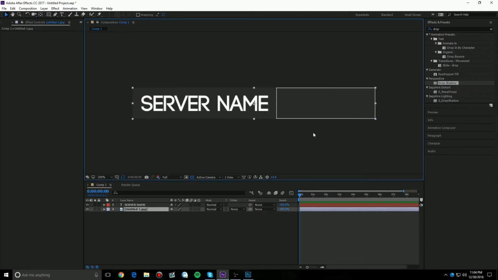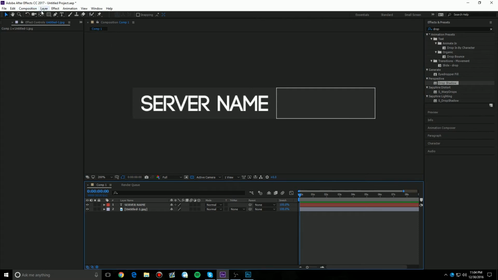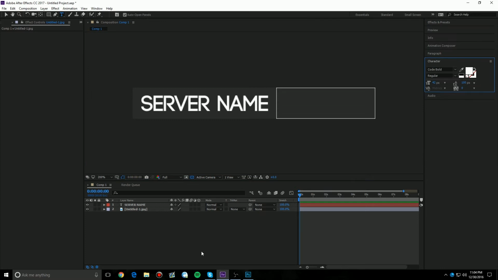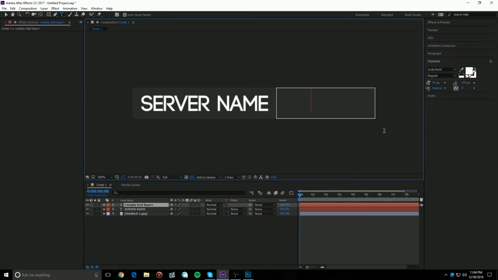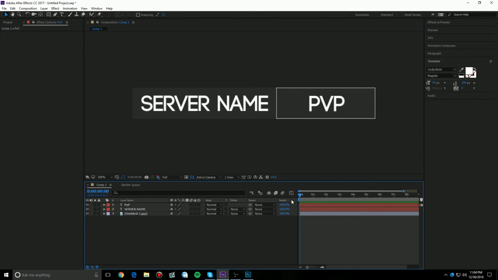So now let's put in the features. Every good server banner has this. I don't really know why a server banner is such a big deal. Whatever, it's like a storefront window. So we'll put PvP. Everyone likes that, it's a classic. We'll just put that right there in the middle. You can center it more if you're getting paid for this. So we'll put PvP, and let's create a transition.